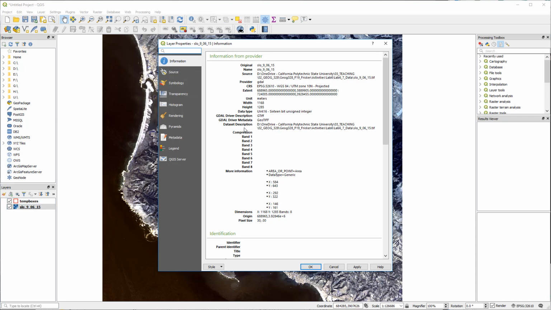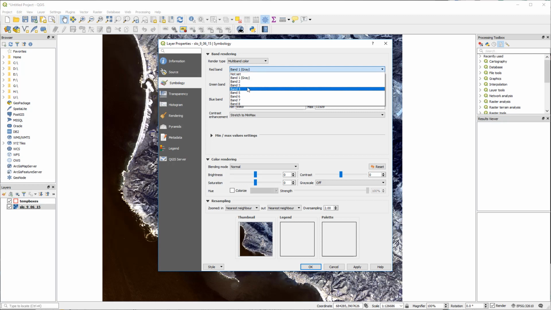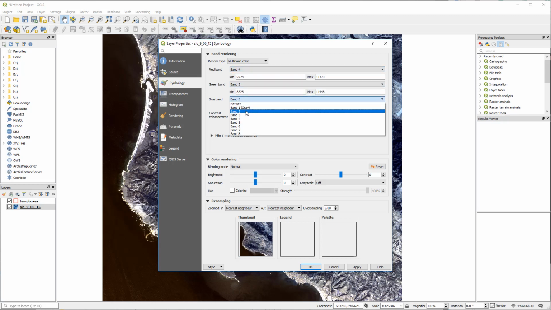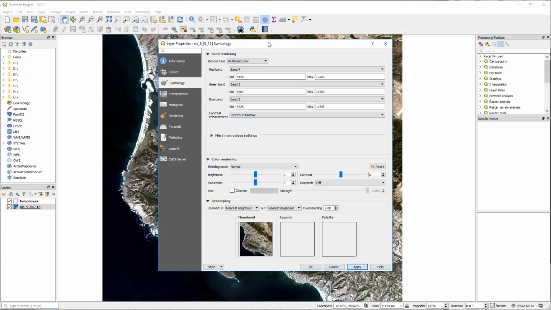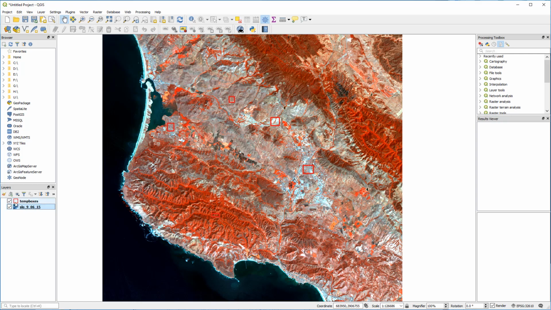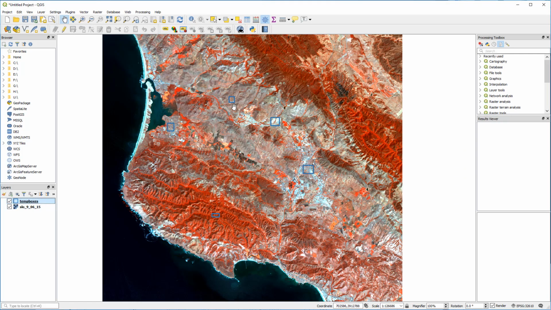Similarly, you can change your properties. You can change your symbology here, right? So bands 1, 2, and 3 always. So we want to do 4, 3, 2. Apply that. That should give us something that looks more like a true color image, right? Maybe we wanted to do a false color image, change red to band 5, something like that. And then I guess our box probably should be a different color if we do that. So you can see a lot of those options are really similar to ArcGIS.